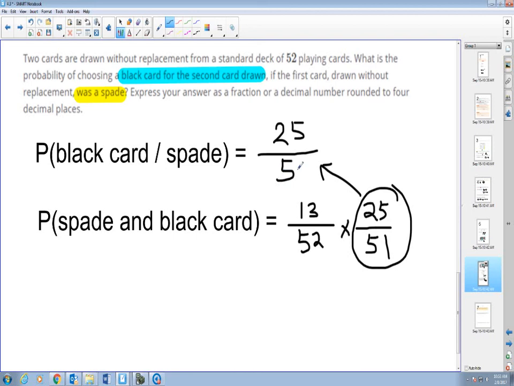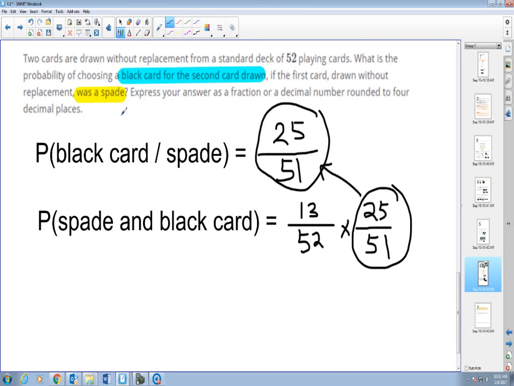Okay. A lot of times when we do conditional probability, we try to divide by the probability of the first event. But this time, we're actually thinking about the second event, how many cards are left. So that's why this problem is kind of strange. This answer is the right answer for this problem. So it's just the wording. Sometimes it does confuse Mr. Chen from time to time, and I definitely know for sure it confuses students as well.